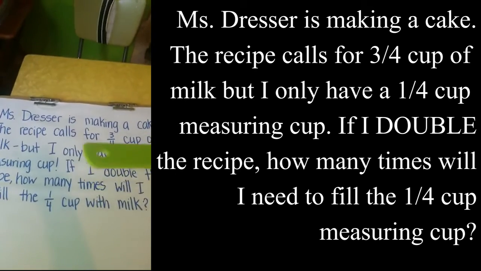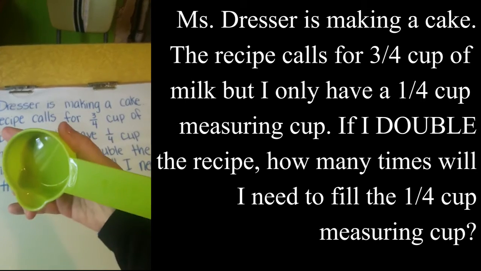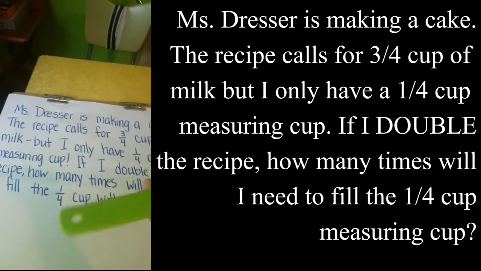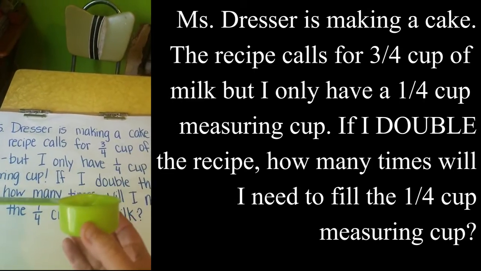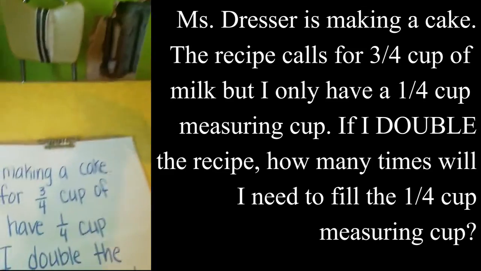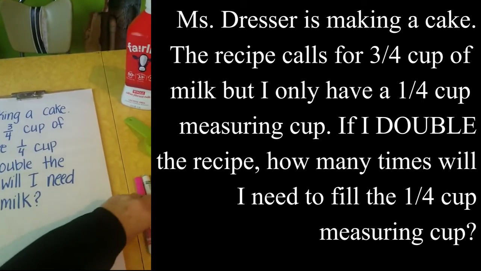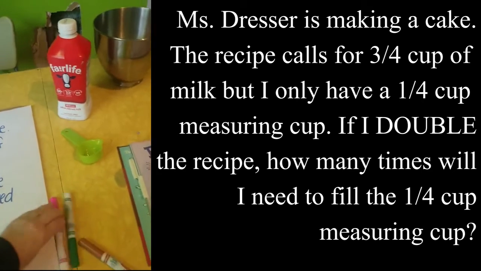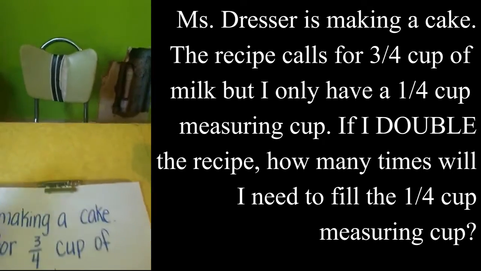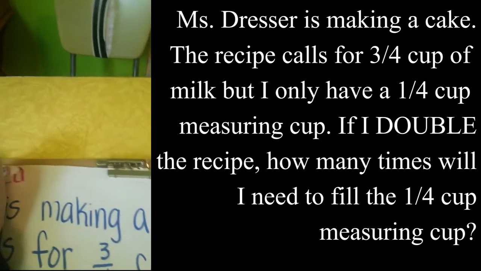This is the 1/4 cup, and you can see on here it actually says 1/4 cup. That's all this measuring cup measures, 1/4 cup of milk. This is my milk, Fairlife, and then we have our mixing bowl. So I'm going to do what I do with every word problem. I'm going to CUBE. And you guys should remember how to CUBE. I'm going to write it up here just in case we forgot.